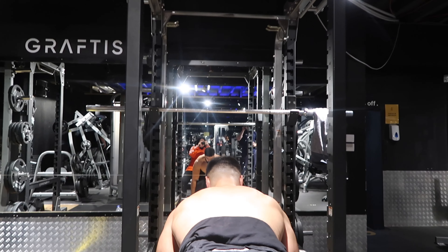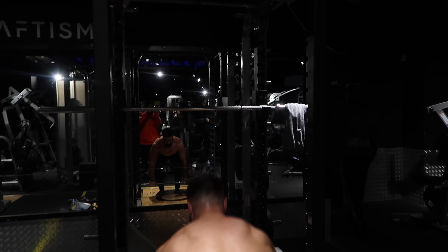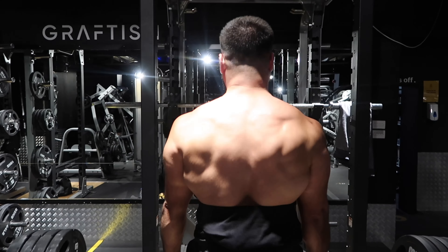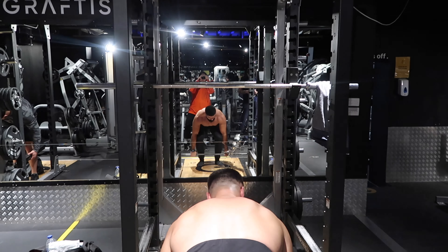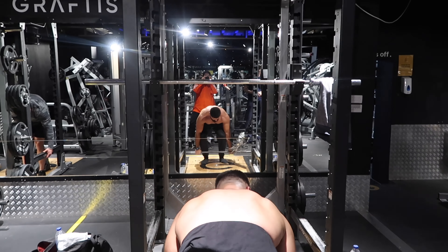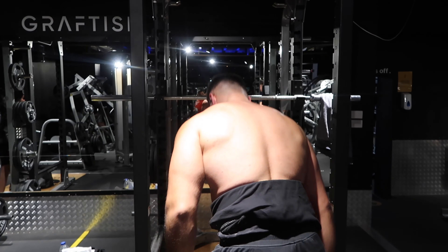Going to do an AMRAP at 180kg, aiming for about 8 to 10 reps. I posted a video of me doing deadlifts when I was stage condition and it went viral, so one day hopefully I'll be able to do another one with the added muscle I've put on. The AMRAP is beltless - well, I do have a lifting strap, so it's not completely raw but it's decent.